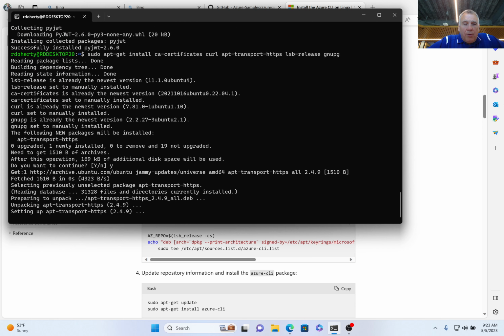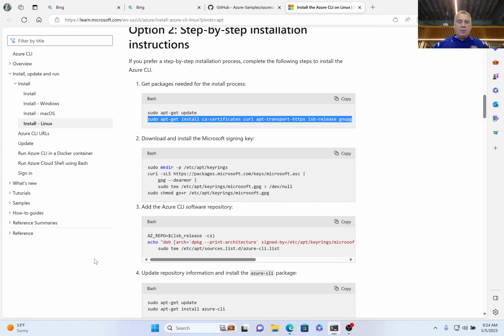Looks like we were only missing one thing, which is apt-transport-https. So everything else was already installed.